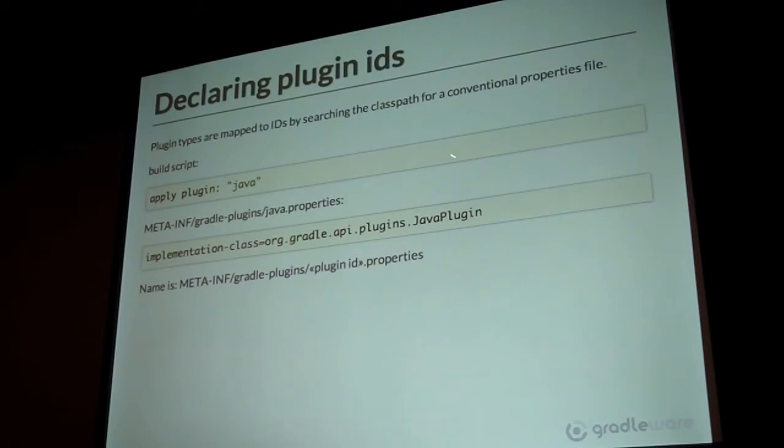And this is the example of the Java plugin that ships with Gradle. If you look into the Gradle code base, into the resources, you will find a META-INF/gradle-plugins/java.properties file with exactly that content, and it maps this identifier, java, to this class name. And so in your build script, you can say apply plugin colon, and as a string java, and Gradle will be able to map it to the corresponding class name. That's how it works. And that's already quite advanced, right? That's not your first day plugin probably. I'm already telling you quite a lot. So this is already the most sophisticated form of writing Gradle plugins. So don't get intimidated.